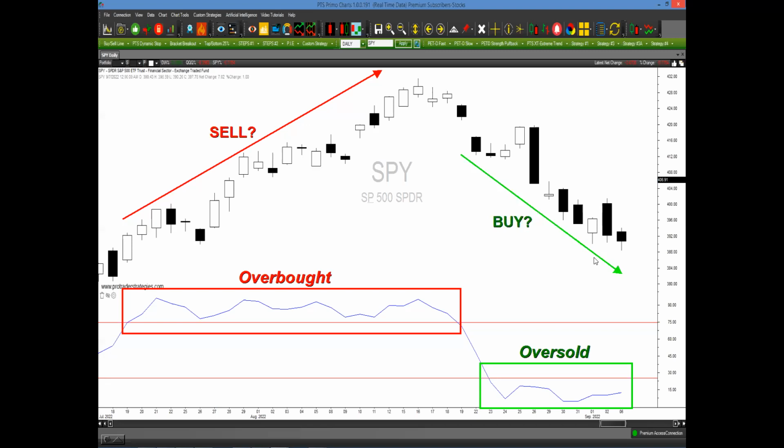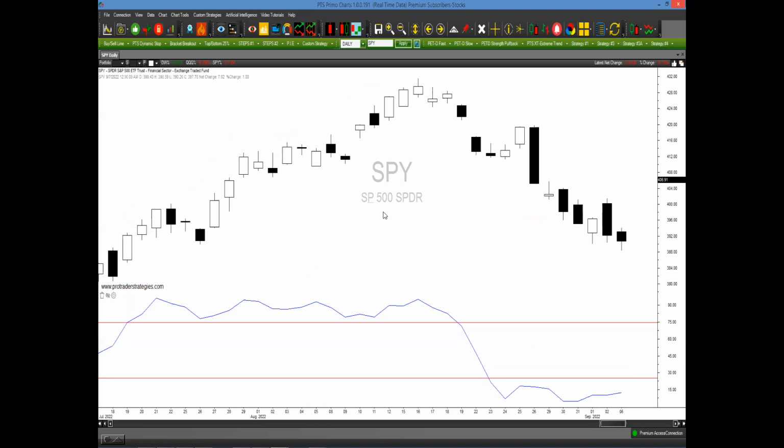This is what we feel is the problem with most overbought, oversold oscillators. Sure, they can work fine and work really great every once in a while, but over time you'll see these extremely long overbought and oversold areas that really will make you give back just about everything you've made on those other trades. So let's clear all of this noise and let's show you what we could have done.